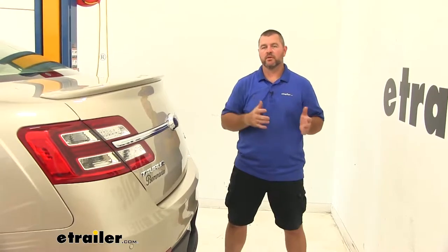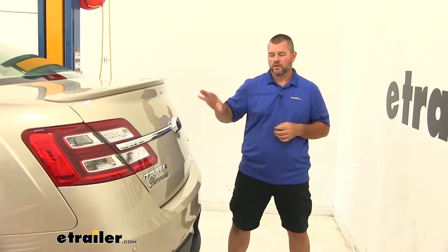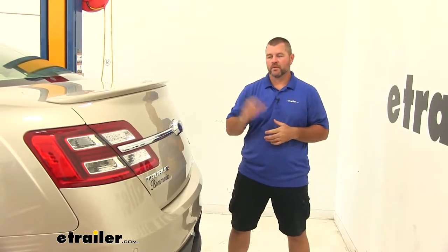Once you've tested everything, you know it's working correctly, go ahead and remove your plug so you can reinstall your fascia. You can reinstall your panels in the back, and you're ready to go.